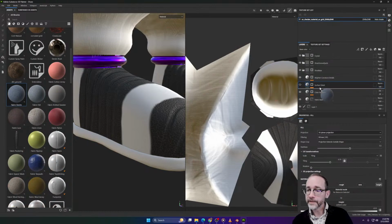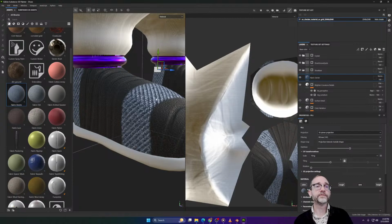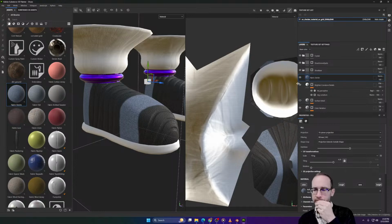Like just this denim, I guess, if I put this in here. Right, then if I change the projection, it actually reorients so that it's equidistant over here. Does that make sense? Yeah, so what you did works, but that's probably not the best way to go about doing that. It doesn't break the mask, but it finalizes what I have.